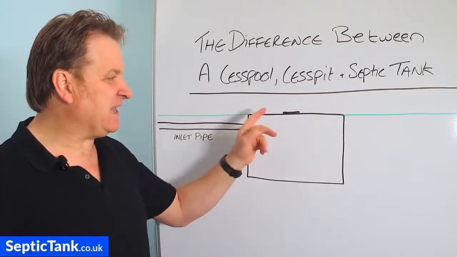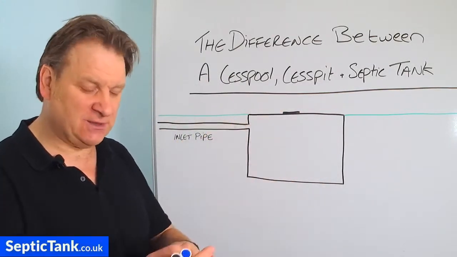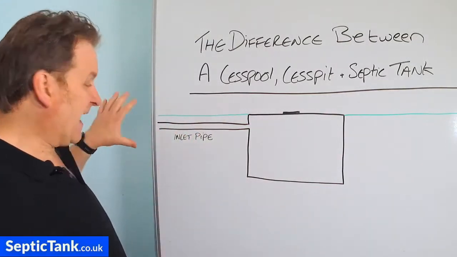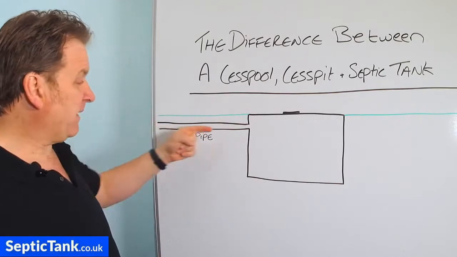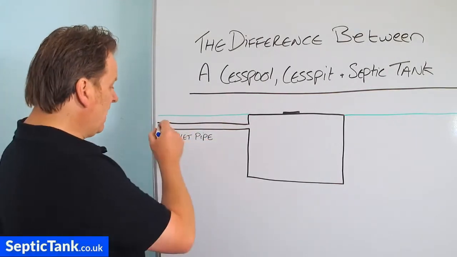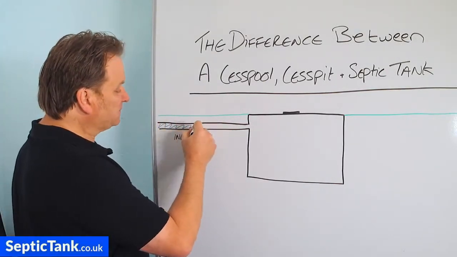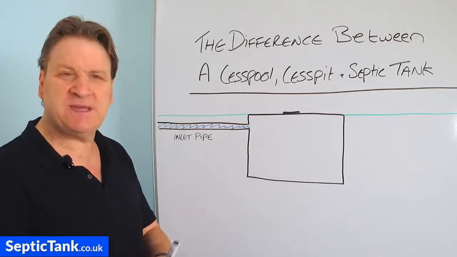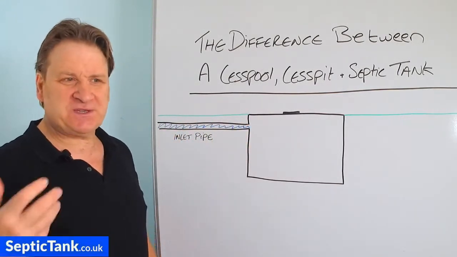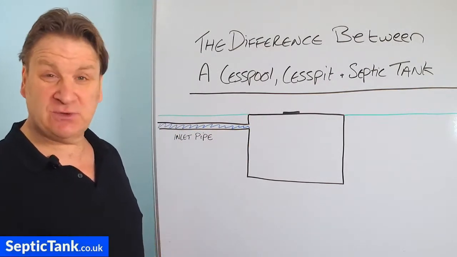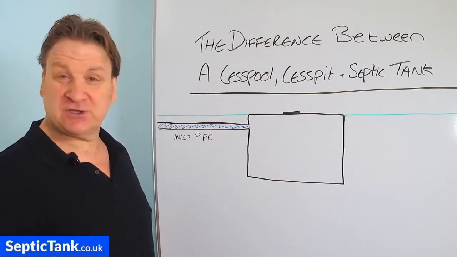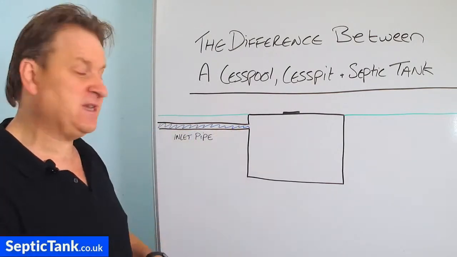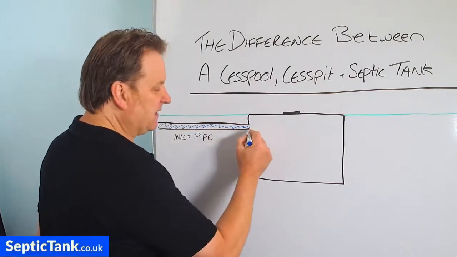So this tank here is the holding tank. You've got your pipe here — if you imagine your house is here, this is the pipe that comes from your house and all the wastewater from your property leaves and exits the house. By wastewater I mean your bath water, sink water, dishwasher water, toilet water, washing machine water, bidet water — all that kind of stuff. So everything will leave your property and come down into the tank here.